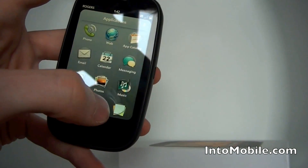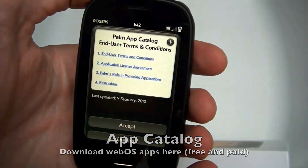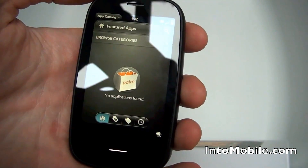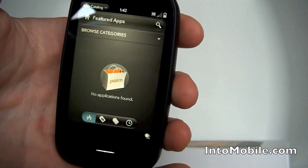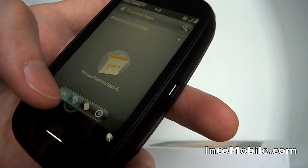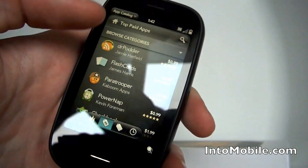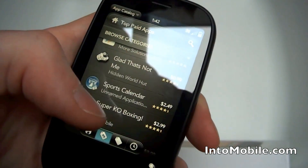WebOS also has a dedicated app store called the App Catalog if you want to download stuff. One of the great things about WebOS — actually the reason it's called WebOS — is because apps are made using web languages like XML and CSS and all that stuff, so it's very accessible to third-party app developers. However, the small market share for WebOS devices means you won't have the same kind of selection as you're used to with iPhone or Android. There are a couple of reasonably good ones though — I think Angry Birds came to WebOS recently, and I've got a game from Gameloft, which is a relatively big name.